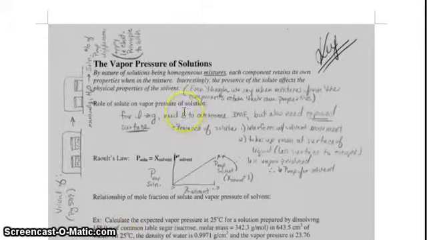Hello, students. This brief overview will talk to you about the vapor pressure of solutions. Remember that solutions are homogeneous mixtures, in that when the components come together, being mixtures, it means that the components retain their own original properties. However, the presence of the solute actually impacts some of the properties of the solvent.